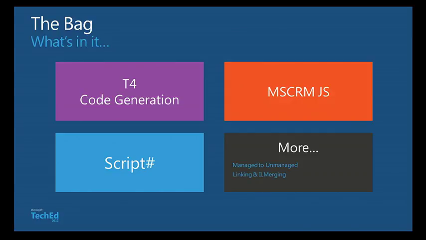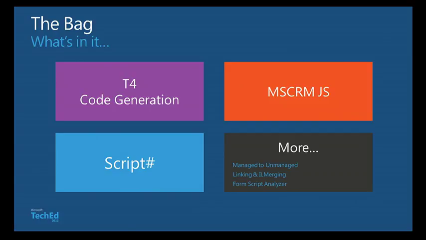And then I'll show you how to link and IL merge. So when you deploy solutions, you want to keep it in that same zip file. You don't want to have to deploy to the GAC or the disk or any other places. You want to keep it all within that single solution. So I'll show you how you can IL merge different libraries and link different C# files to keep it all contained within that single zip file.